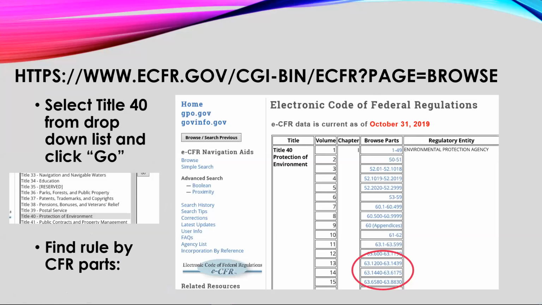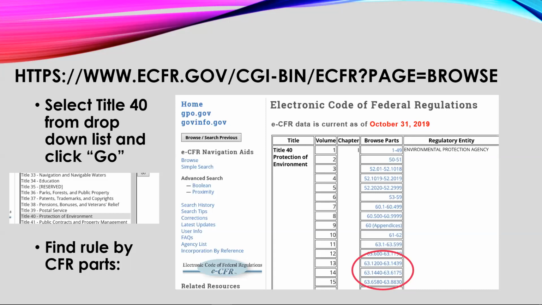So I just want to remind everyone that the best place to start, I think, is the ECFR now. That will be regularly updated. You can see I took a screenshot of when it was current as of Halloween this year. But they do update that regularly, and that's where you'd want to go to get any changes that might have been incorporated into a final rule. It's going to be listed there. Once you get to the ECFR page, you're going to want to make sure and select Title 40 from the drop-down list, and then click Go to get to the list of all the different parts under Title 40.